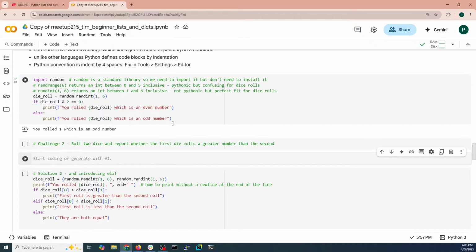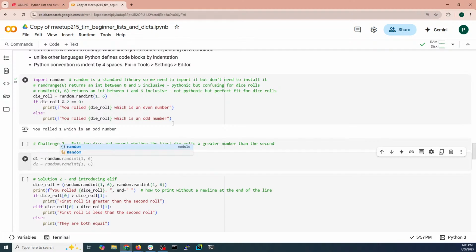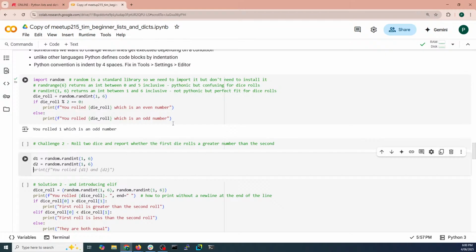Let's, I'm going to have D1 be my first die, and I may as well just use the code that the AI has generated for me, and D2 is the second. And then I'm going to do an if statement. If D1 is greater than D2, so that's my condition, that's the test that I'm doing. So I do a colon, saying now I want to start a new code block.